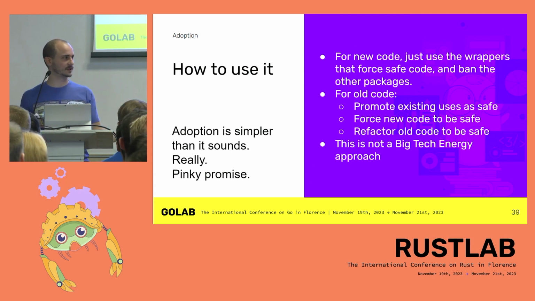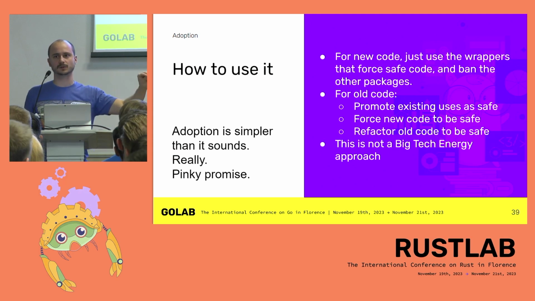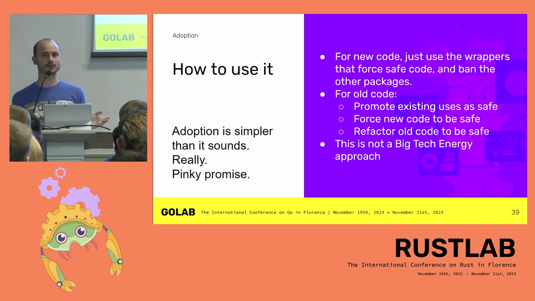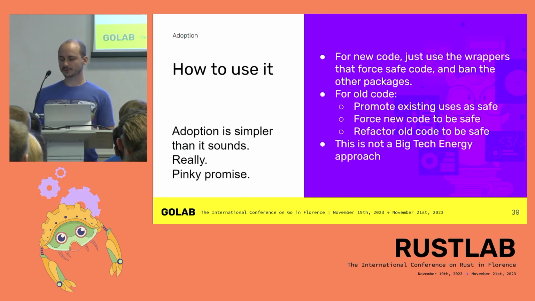So if you're using command execution, SQL, Mongo, it doesn't matter. Just write your wrapper, use that forever. And have a linter that forbids anyone from importing the raw package. So the only package that imports SQL should be safe SQL. That's it. You're done. New code is easy. For all code, there are a few steps that we need to go through.